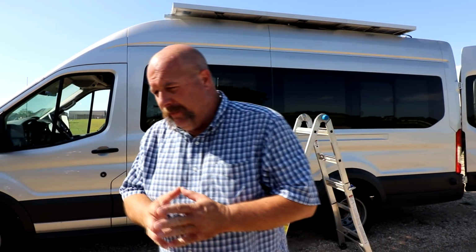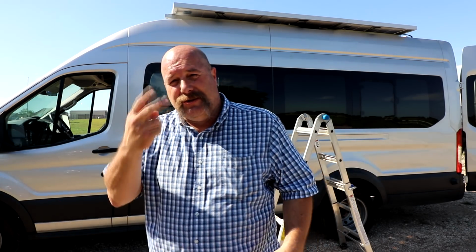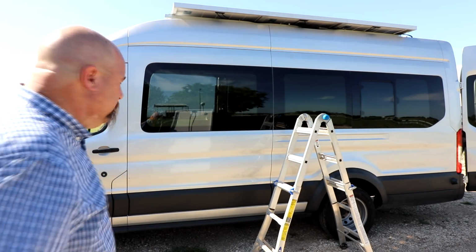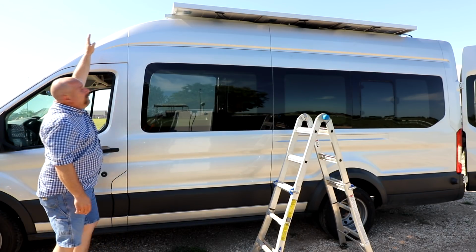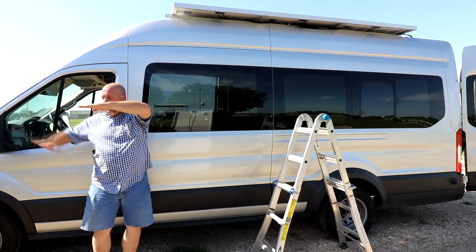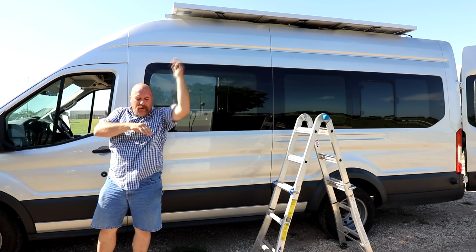I have 4 panels. Well, where am I going with that? 1200 watts of panels won't fit on top of this van, but 3 of them will. Now I got to thinking, how much power do I need for this van? And I'm thinking maybe about 600. So I'll just use two panels. Well, if I use 2 panels, I'd probably put them end to end, 75 and 75, and they would come way out to about right here. And you see the problem is when the wind's blowing, the wind gets up underneath there and lifts it up and rips them off.